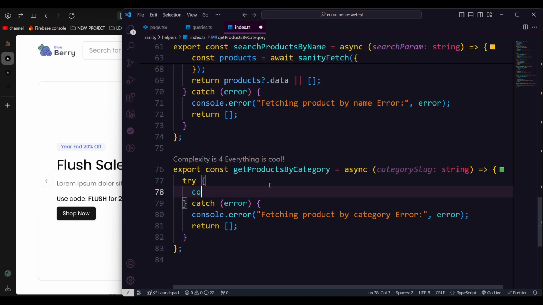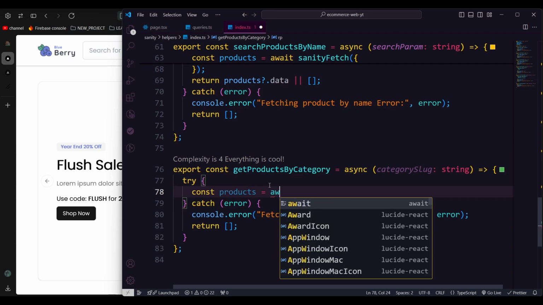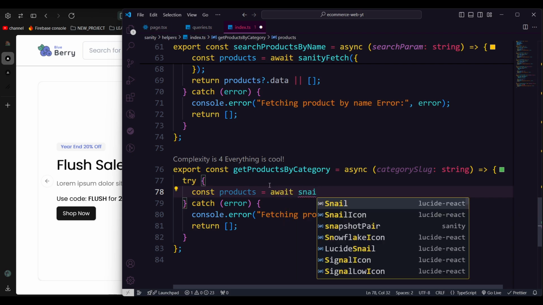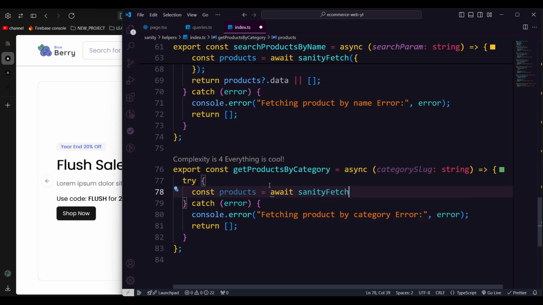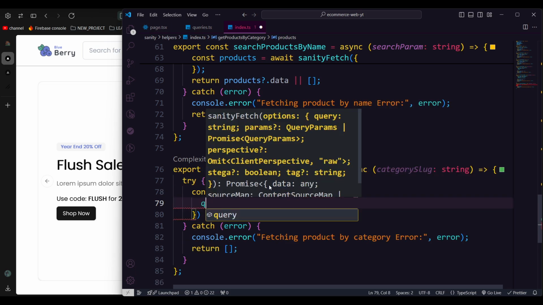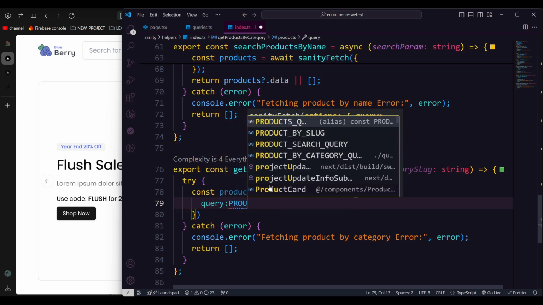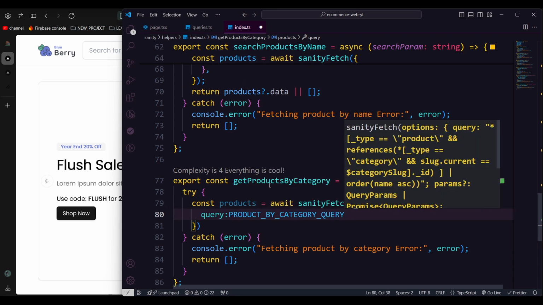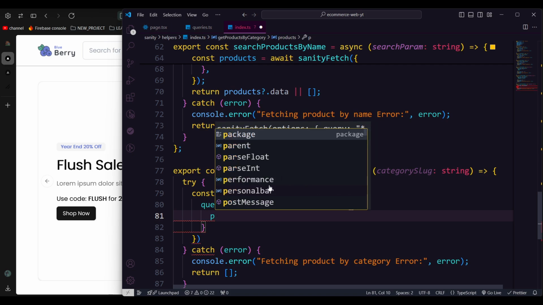So now we're going to define the const products, which is equal to await sanity fetch. From there we're going to pass the query, which is going to be the product by category query. And after that, in the params, we're going to pass our parameter.